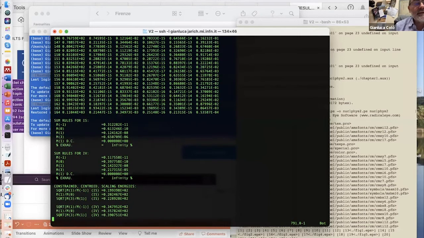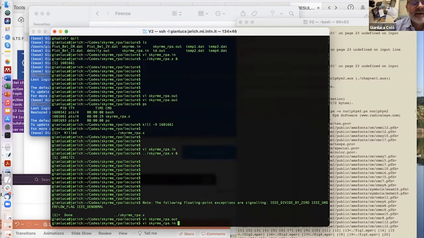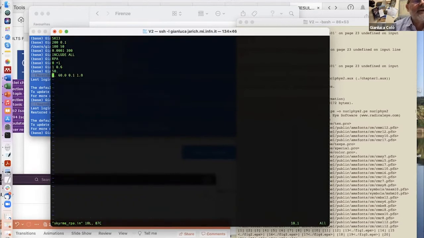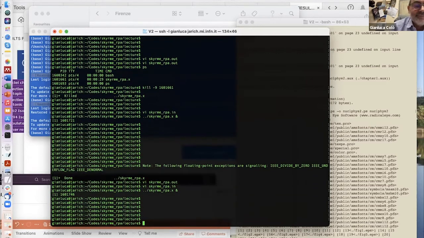Okay, so you see that if I use this special case, I don't find anything interesting, because I'm using some operators proportional to R to the J, but if J is equal to 0, of course, the strength is 0. So I'm not doing anything reasonable, because in the case of monopole, I should have at least R squared. So I realize the mistake. I go back to my code, and instead of having 1 here, I put 2. Okay, I'm trying to mimic a kind of learning procedure, let's say.